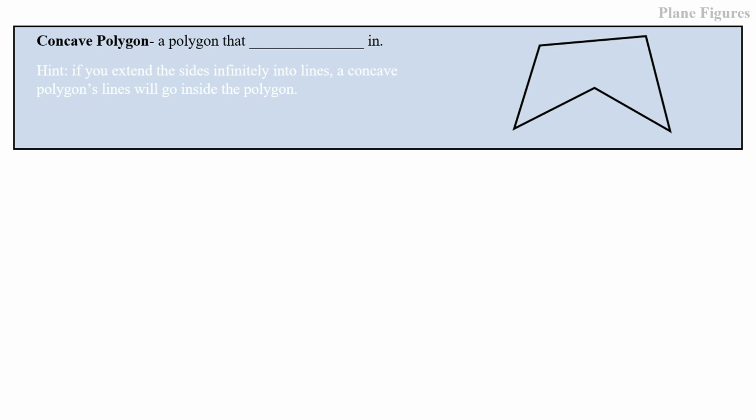Concave polygons are polygons that cave in. So when we see "caves," think about it like a cave in a mountain. If here was like the Franklin Mountains, or whatever mountains you want to do, a cave will actually go inside like that, and as the hikers are going up, you can go into the cave, so it caves in.